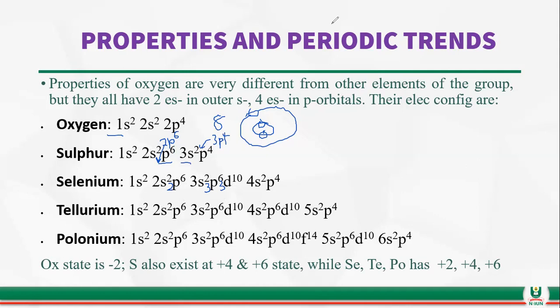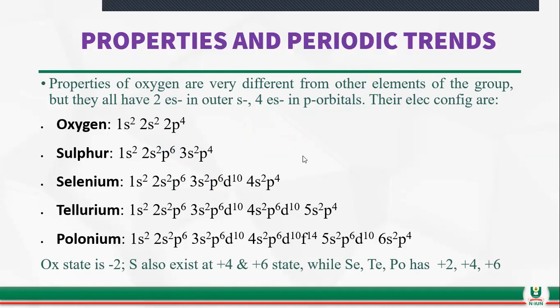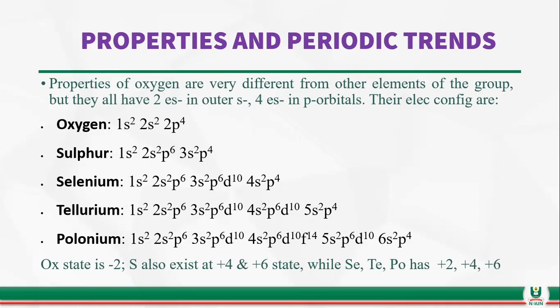So if you look online, you can see the electronic configuration of them, or the periodic table that we shared earlier on. The properties of oxygen are very different from the elements I've explained, but they all have minus 2 electrons in the outermost shell. Minus 2 electrons means that they borrow 2 to become a non-metal. And when that happens, oxygen will be having O raised to power -2. So oxygen exists in the -2 state.